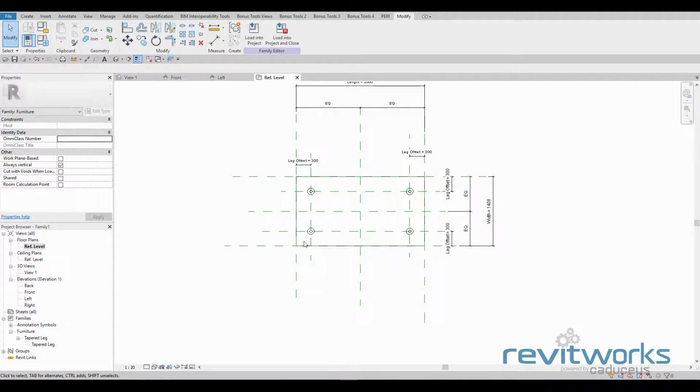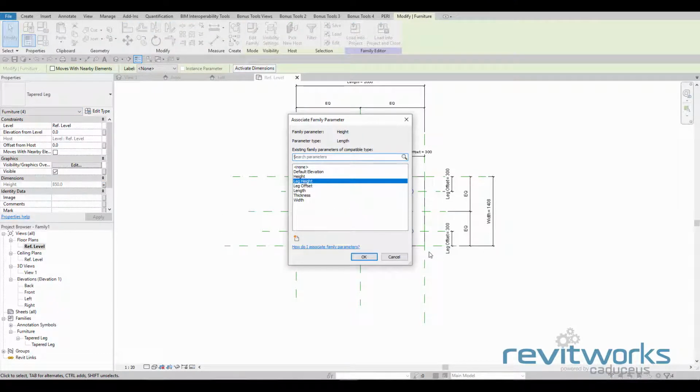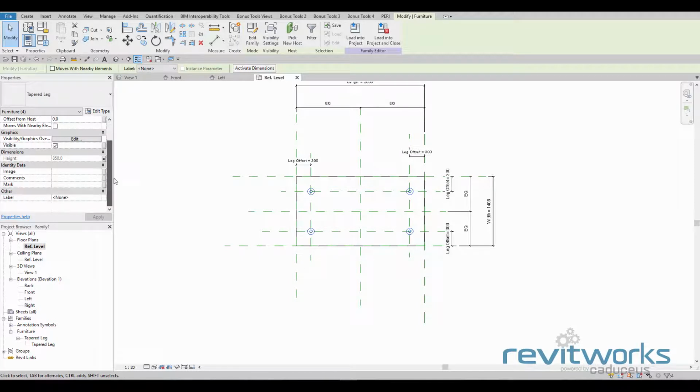So just double checking that I've set all the parameters right for all those legs. I'm going to grab all of them. I've got 4 legs chosen. All the heights are controlled by that leg parameter because I set it once and then copied it around. That's really all that needs to happen there.